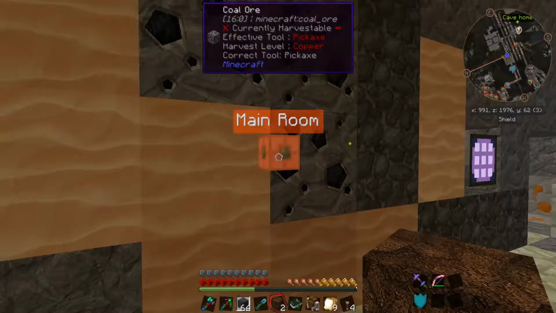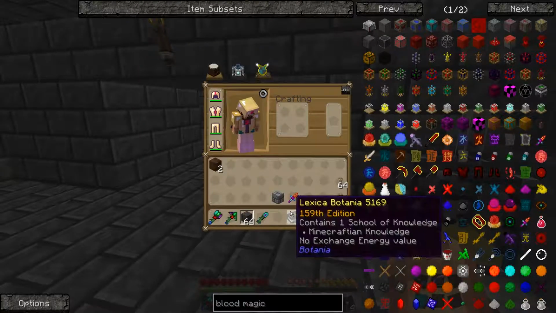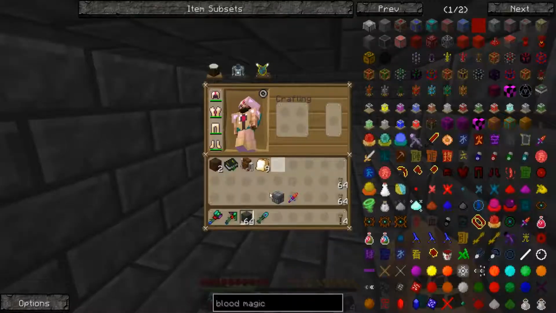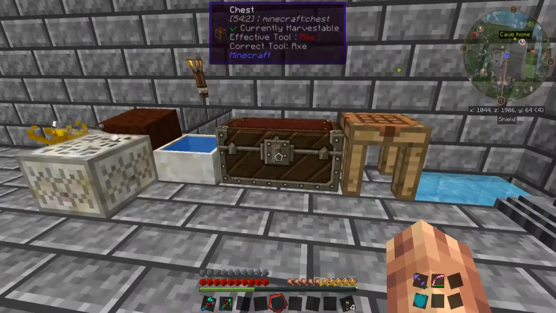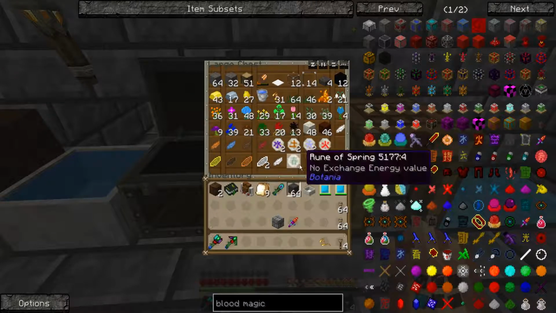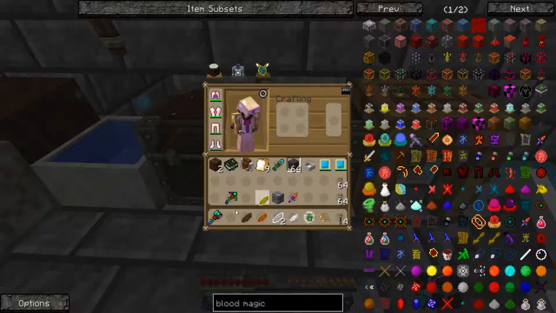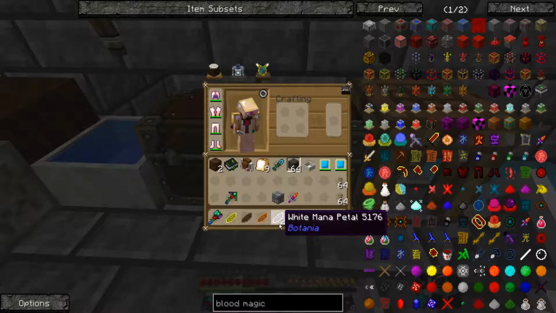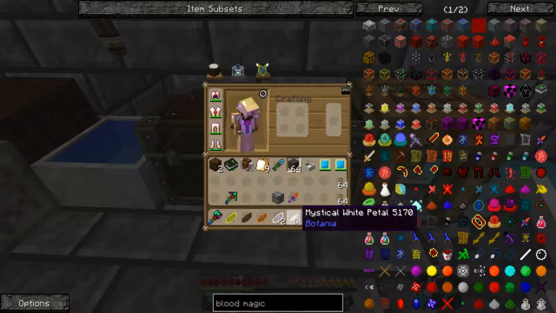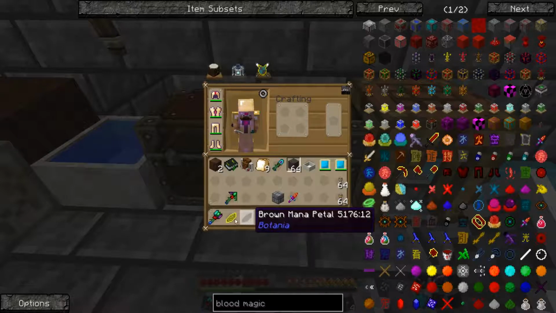So let's go back over here to our main room, just a quick jump, and let's see what we can do about making this magical flower that will give us regen, so we don't have to sit here and wait and wait and wait for our health to regenerate. Well, I've taken the liberty to start setting all of this up off camera. We've seen how to make a lot of these petals in the past, so it's nothing new. We've got our seeds that we need. We've got one mystical white petal. We've got two white mana petals, which again is just a mystical petal thrown into a mana pool to make the mana petals, and one orange, one brown, and one yellow.